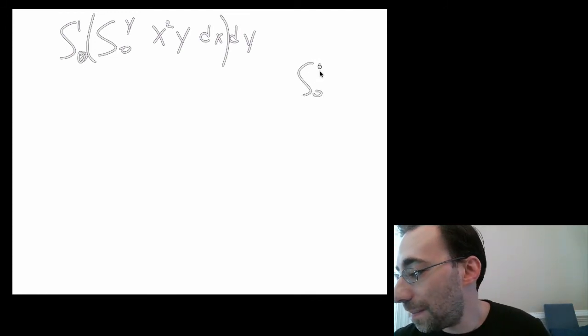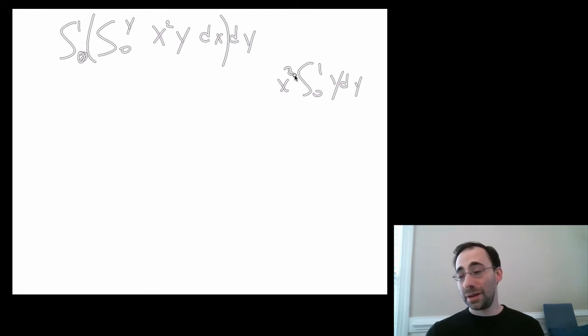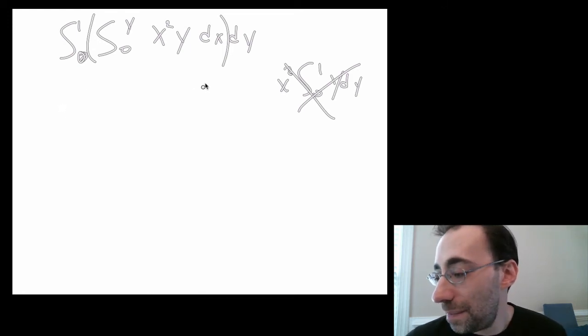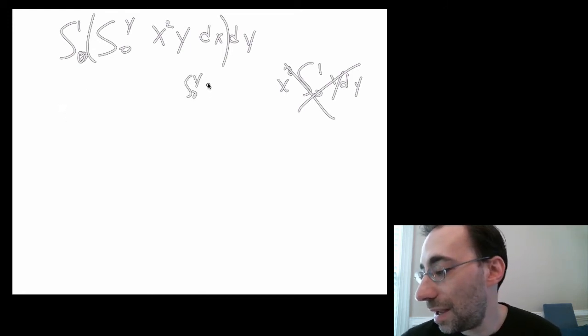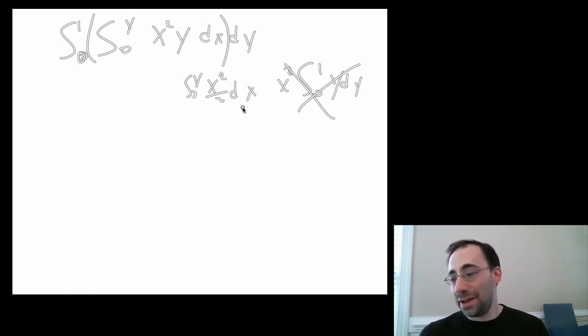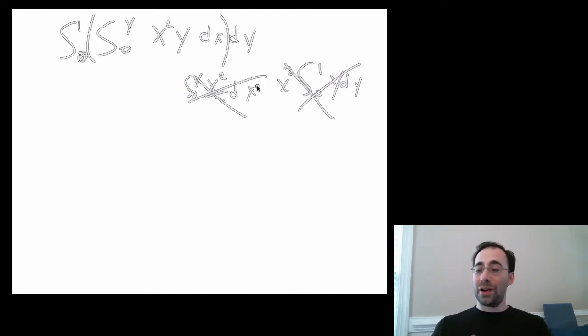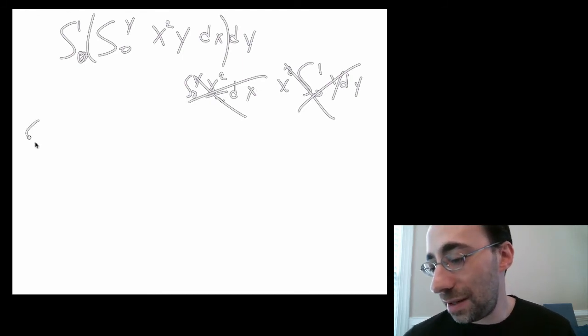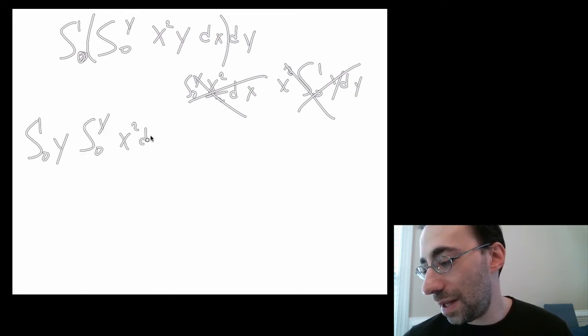So doing this integral first would be easier. You would get 1/2 like we did before. However, that's wrong. You cannot do that first because that would remove all the y's from the integrand, and we'd be left with 0 to y x squared over 2 dx, and we'd have a y left over. That's bad. So we can't do that. We must first integrate over x. So we'll treat y as a constant. Pull it out. The integral from 0 to y of x squared dx.